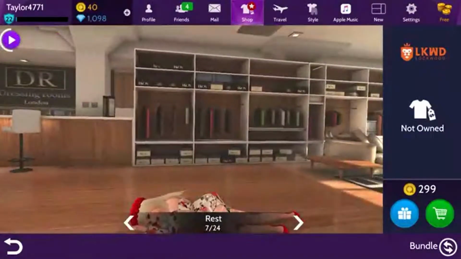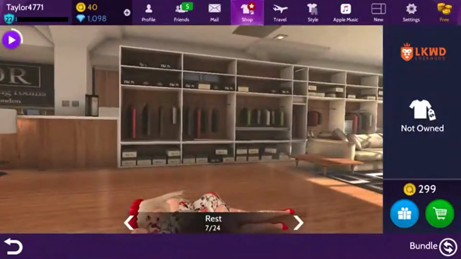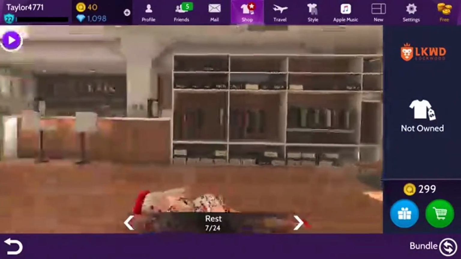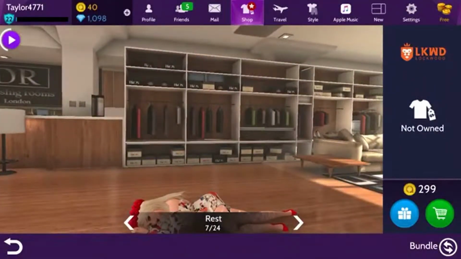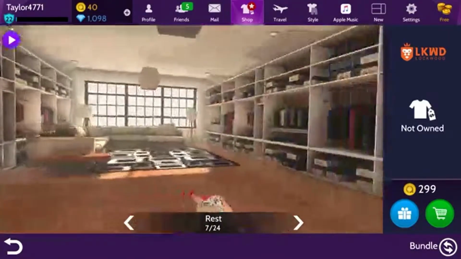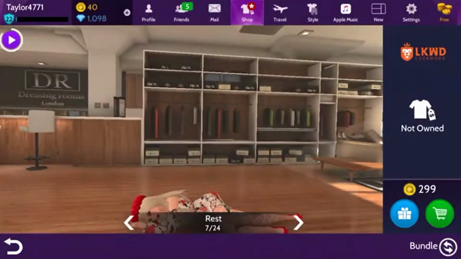Next we have Rest. This pose I think is just kind of useless. I don't think I've seen anyone use it. I mean, maybe for role playing if you want to look like you fainted or something, I guess, but there are other poses that are the same or similar. It's only 299 coins, so I guess I can't complain too much. I just think it's kind of useless, to be honest.